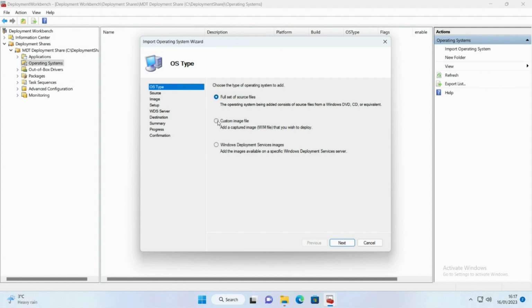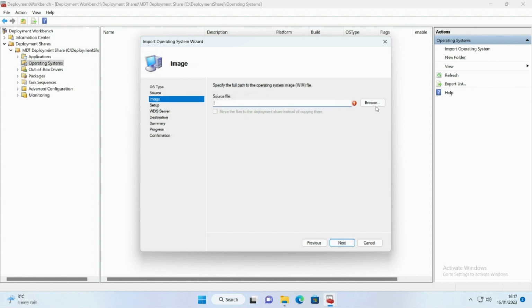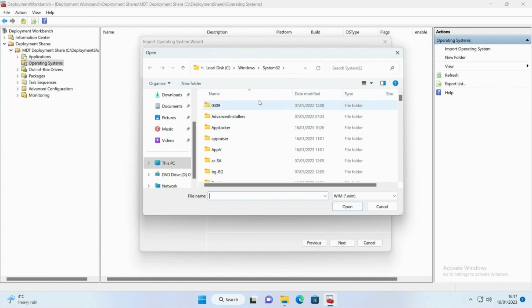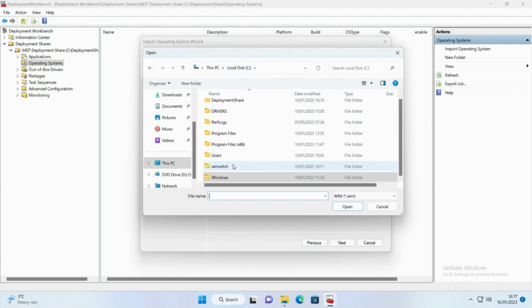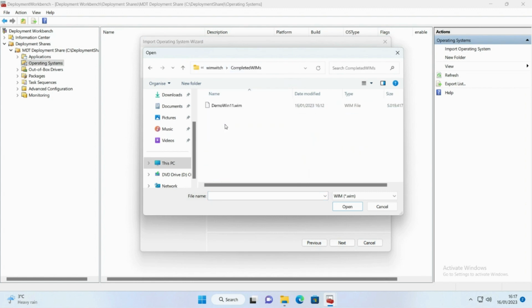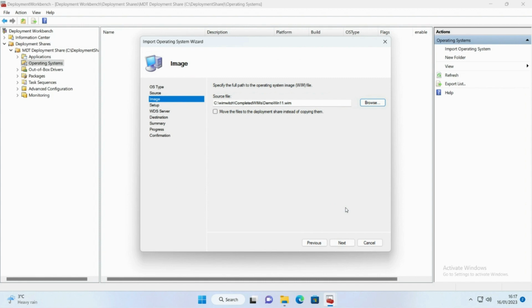We want to import a custom image file because we've just created a custom WIM image file. Press next. We're going to browse to the location where we stored it. In my case, it's C, Wimwitch, completed WIMs, and the demo win11.wim. We're going to select that and open it up.